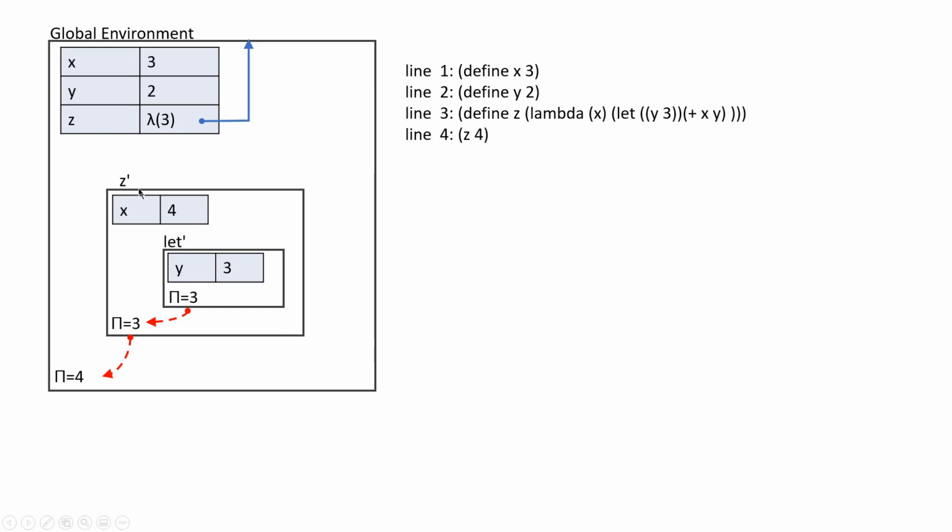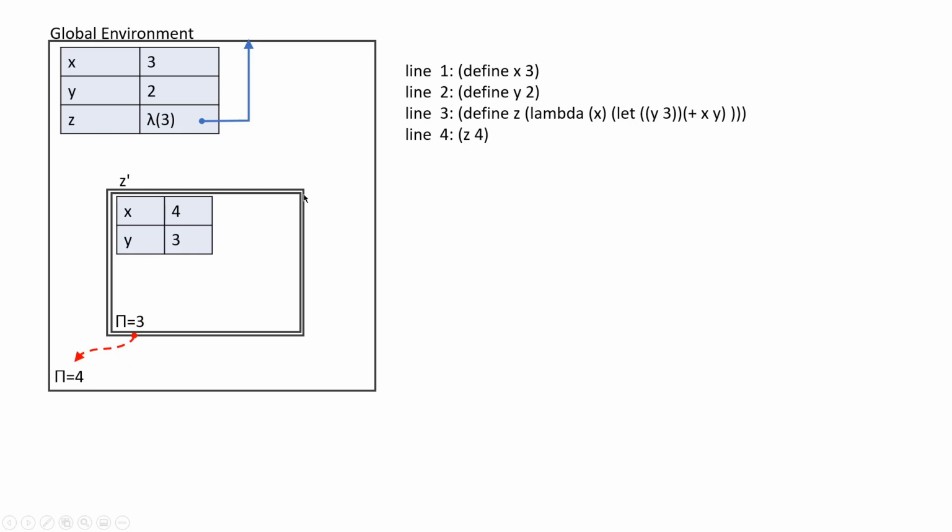Okay. Now the reason I bring this example up is because there's a different way of representing how this nested let can look. Because the body of this entire lambda is just the let, there's no need to have this extra space here. There's no code that's ever executed that's inside the scope of the function z that's outside the scope of the let, right? There's no code that's going to ever run where my cursor is. Any code's either going to be in the global scope or inside this let, because the entire body of that lambda is a let. So a short form for representing that is to essentially collapse them together.